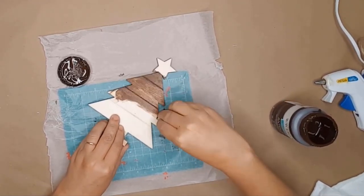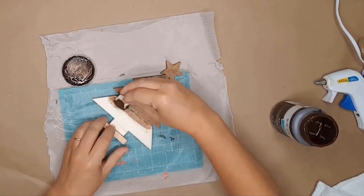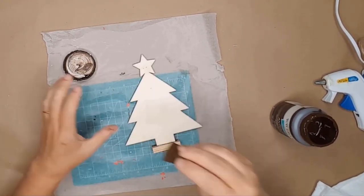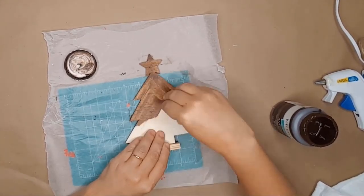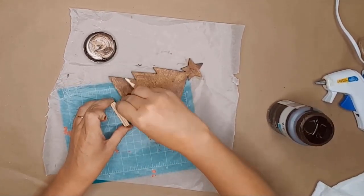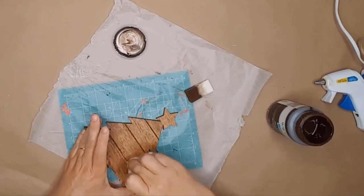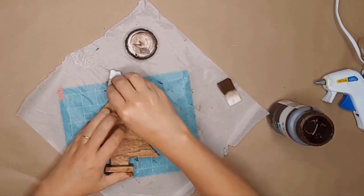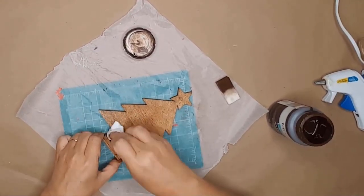After the tree had set up, I stained it using Waverly wax. I just love the little indentions in the tree. I stained all sides, including the tumbling block. I then wiped off the wax using a paper towel.